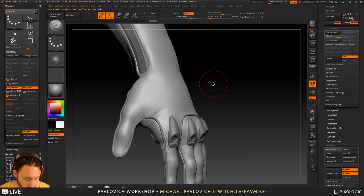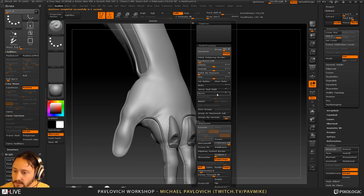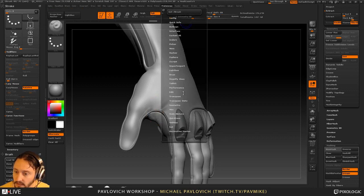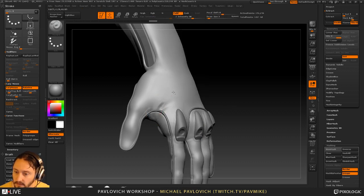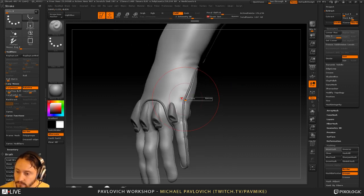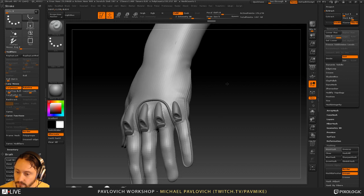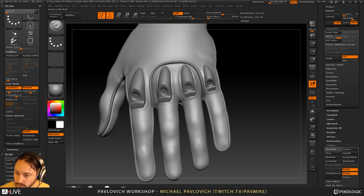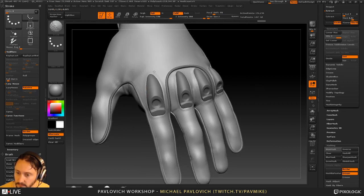And on this one, let's use our standard brush here, crank up our Z intensity, hit L, bring that down, and now let's turn off preferences, edit line cursor to surface. There we go. We can kind of just start dialing in our details like so, and making this whatever kind of material that we want, and building the stuff up as we go.